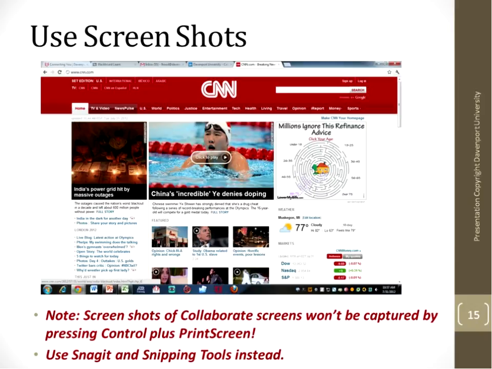They're great for pulling in current information. But while I did make a great choice and pull in sort of current information, it's from the last decade, there's still a problem with what I've done here. What do you think that is? What could be the problem with this screenshot? Michael's going for it. Yeah, you can't read the text because I put the whole screen. So which story am I talking about? Do I want you to know about the Chinese swimmer who's accused of doping? Do I want you to know about India's power grid? Do I want you to have the refinance advice in the ad that's on the side of the screen?